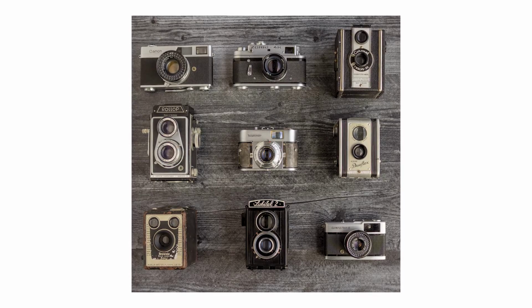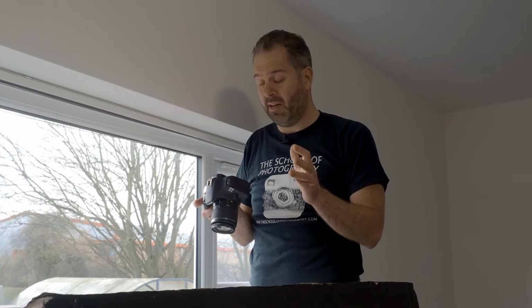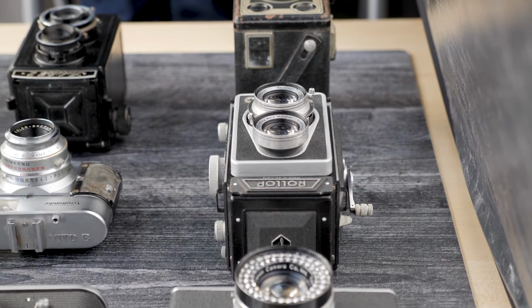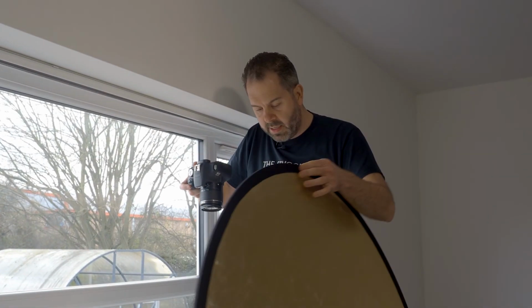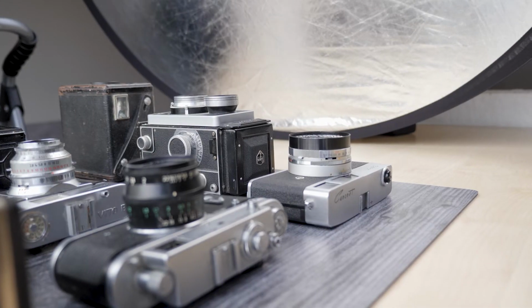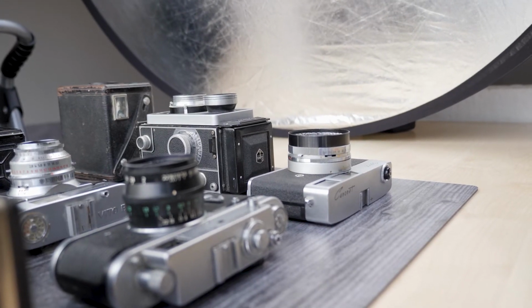In all fairness, if it's just for like Instagram and that, you probably ain't going to notice much difference. But if it's for websites and a bit more professional stuff, I would definitely recommend doing it with a DSLR camera. I'm going to take the same shot again with the silver reflector, okay? Because I just want to see how it's going to look. Right, silver reflector's in, and you can physically see the difference that it is making, which is great.